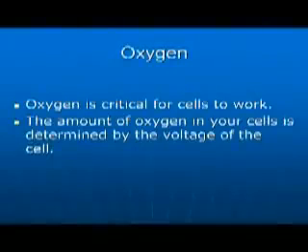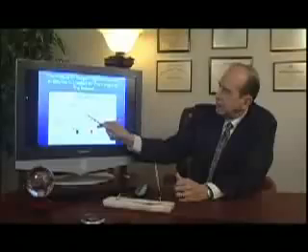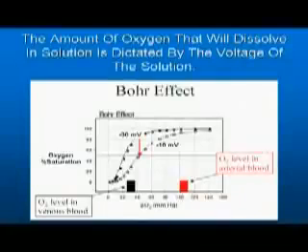We also need oxygen to make our system work, and the amount of oxygen that can be in a cell is dictated by the amount of voltage of the cell. This is called Bohr's law, or Bohr effect. Here you can see in this graph the amount of oxygen that can get into the cell. If your voltage is at minus 30 millivolts, it is this much. If it drops to minus 10 millivolts, you get in much less. So the oxygen saturation goes from 100% down close to 80% by just dropping your voltage 20 millivolts. So when your voltage is low, then your oxygen level is low.